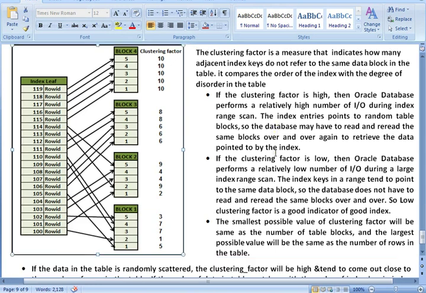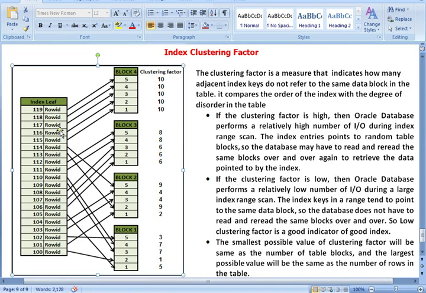And if the index clustering factor is low, then the Oracle database performs a relatively low number of IO during a large index scan. So low means the order will remain the same. Between the index keys, the order of adjacent index keys will be similar in the data block.